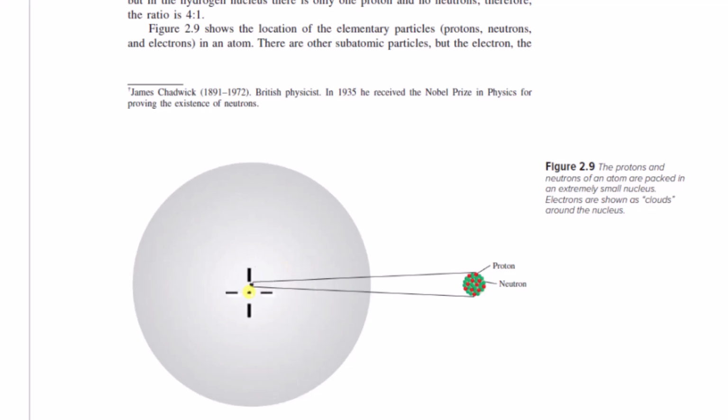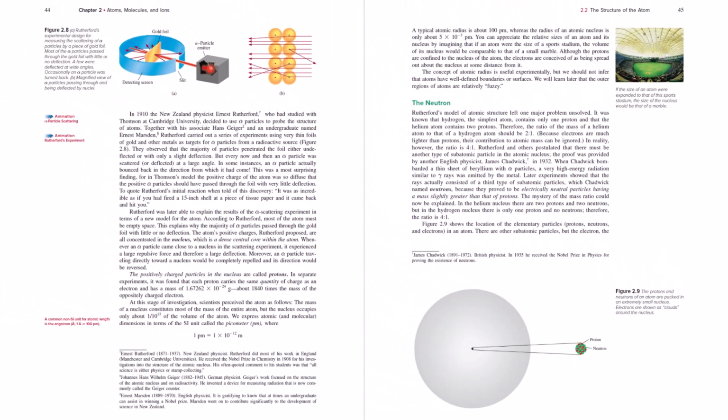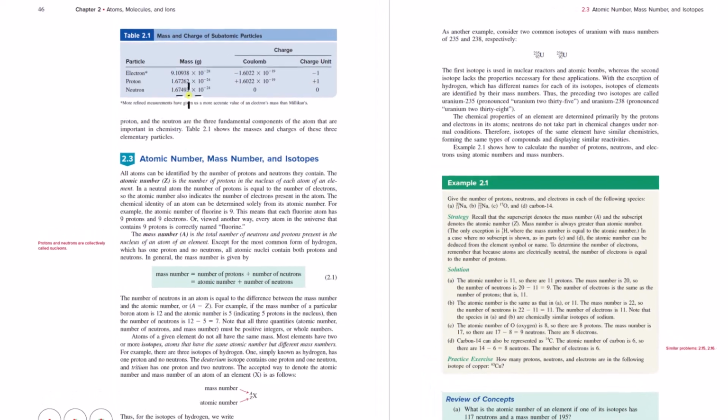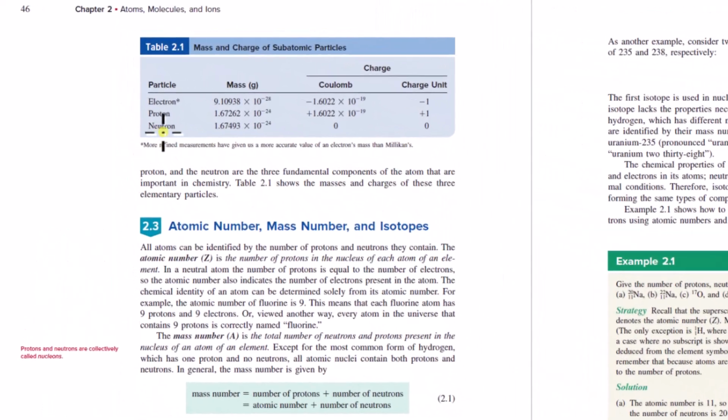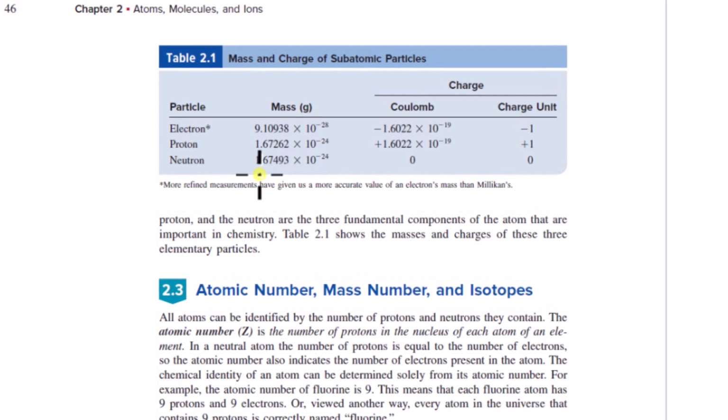We probably couldn't even visually see the nucleus. We shouldn't even put a dot here. But in the nucleus, you've got protons and neutrons packed in most cases, except for the common hydrogen isotope, H1. But again, you have these protons and neutrons packed in here. And then you can see here's the mass of the proton and the neutron. They are technically different, but only by a very slight amount.